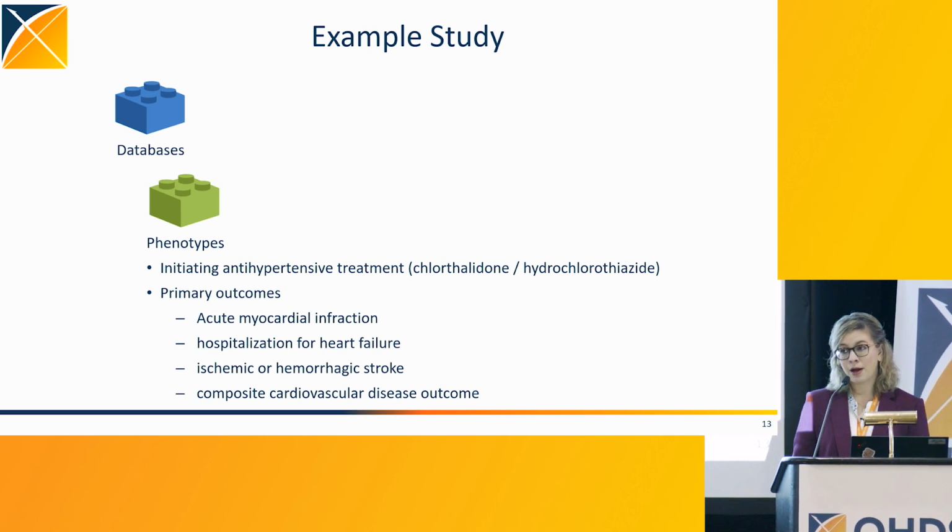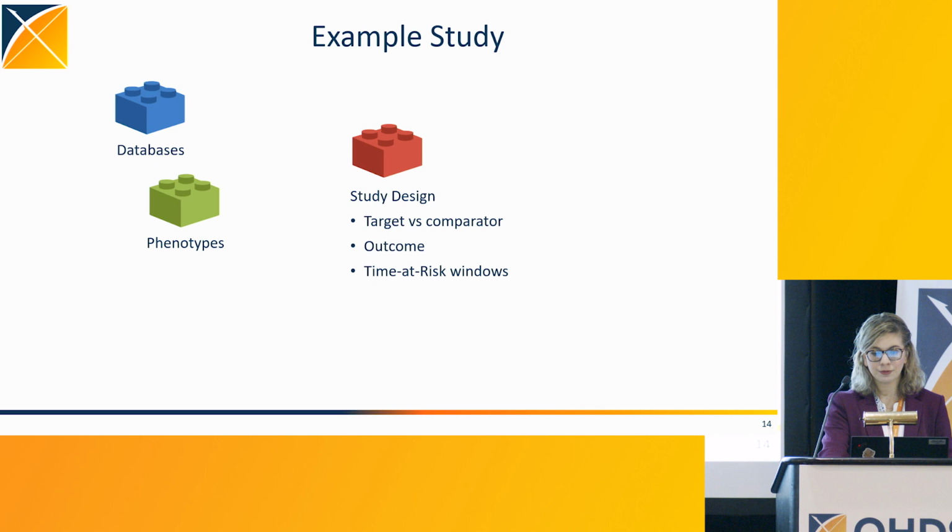Additionally, another building block that we need, and we talked about this yesterday as well, is we need phenotypes. So we need to think about how are we actually going to go find the people of interest. So we need to go find people who are actually exposed to our drugs, which sounds simple, but you need to think about what's the logic that's actually going to go find those exposures. And very similarly, and probably more complex, is how do you find people who've experienced the outcome? And so coming up with the ways and the code to go do that.